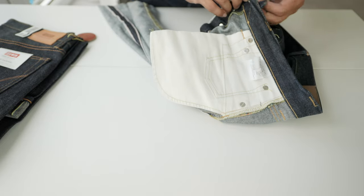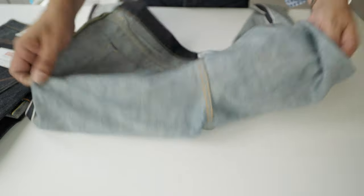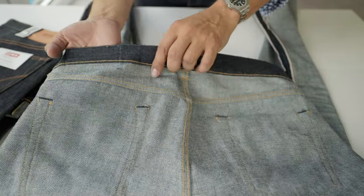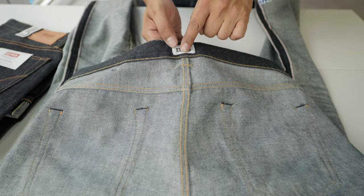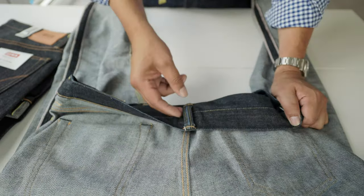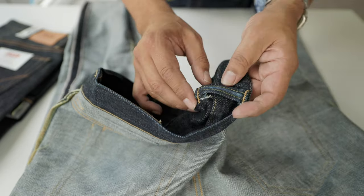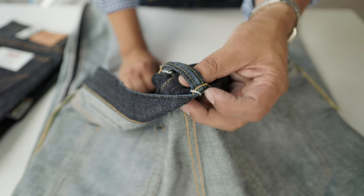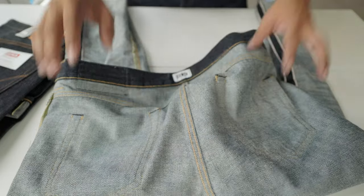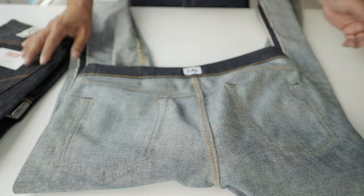Again, this denim looks like it's from Kaihara. I have so many Kaihara denims in my hand that this looks like a characteristic of Kaihara. Bartack, there are no hidden rivets. Bartack, chain stitch all the way. Chain stitch construction, really good. The belt loops are simple bartack and raised belt loops. This is something that not all the brands do. Sometimes it gives a special characteristic to the jean, but not all the brands do this. And what else? I think that's it.